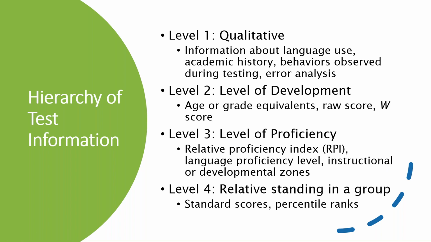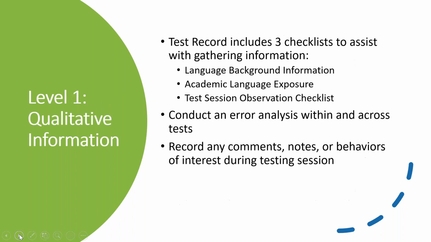So that standard score, that percentile rank, tells you nothing about students' functioning, which is why oftentimes it's not always aligned with what the teacher reports seeing in the classroom. If you want to try to figure out what the teacher's seeing, you're better off looking at the RPI, because it is a criterion referenced measure that does measure functioning or proficiency. And it is oftentimes better aligned with what's happening in the classroom. We'll talk a little bit about that here in a second.